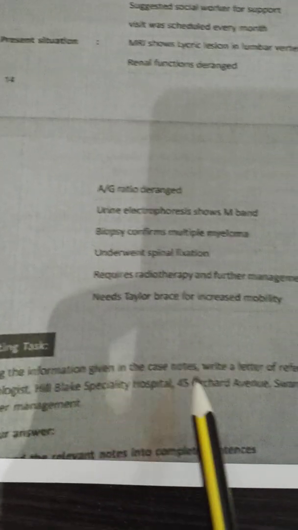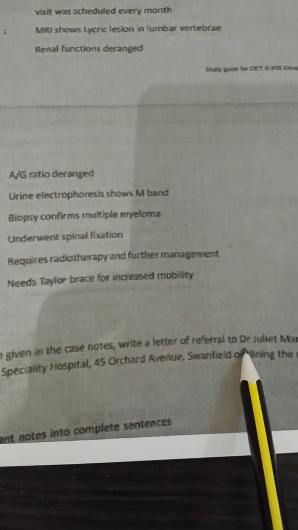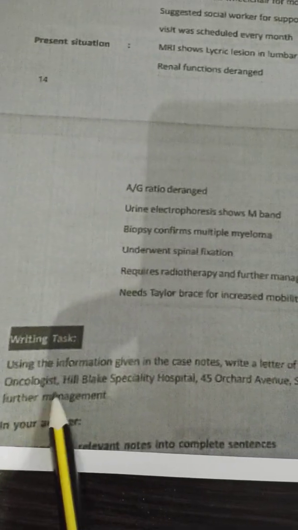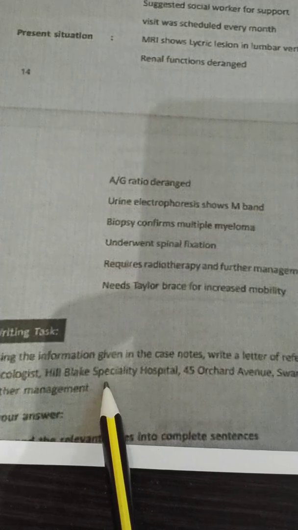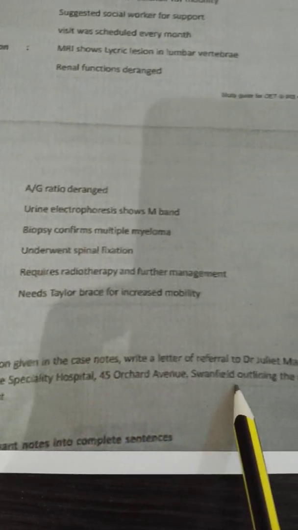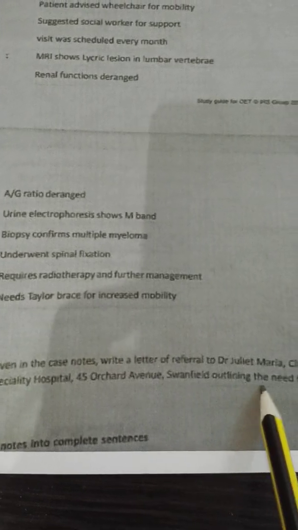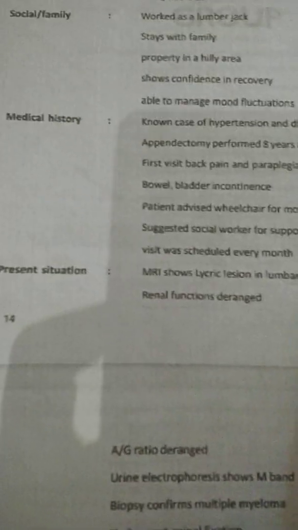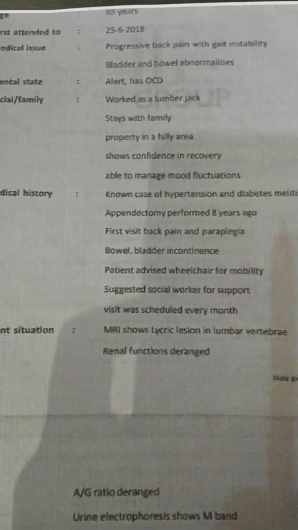So let's see what is the writing task here. Using the information given in the case notes, write a letter of referral to Dr. Juliet Maria, Chief Oncologist, Hill Blake Specialty Hospital, 45 Orchard Avenue, Swanfield, outlining the need for further management. So let's see what all information we have to include in this letter.